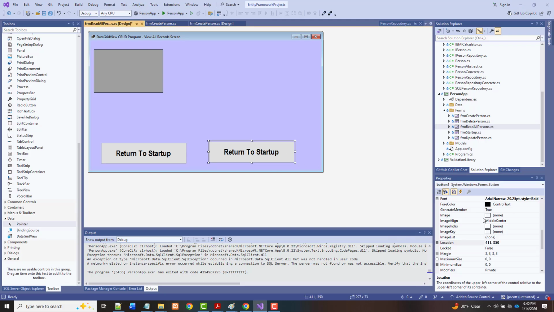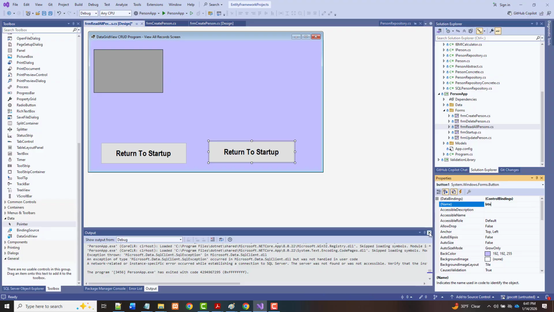This one is just going to be a save. So I'm going to call it btn save. We'll put save on there for the name. Size is already okay. All right. What else do we need here?